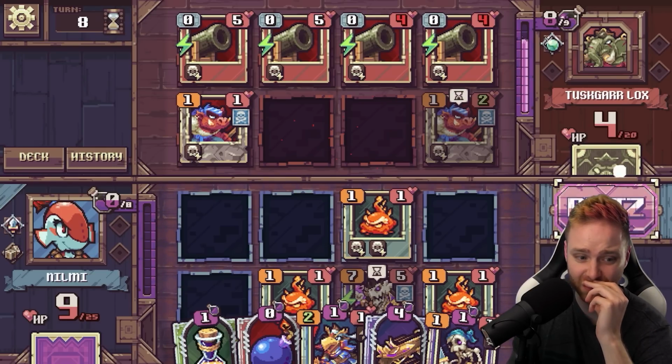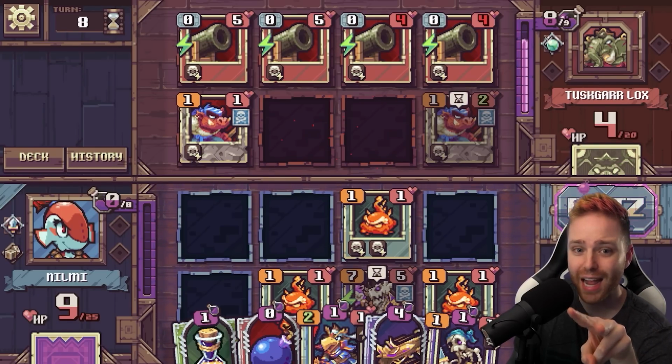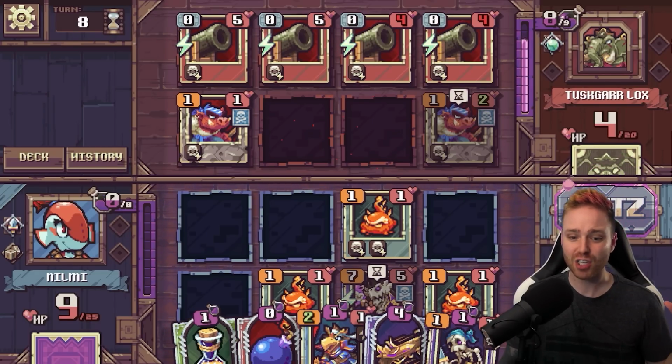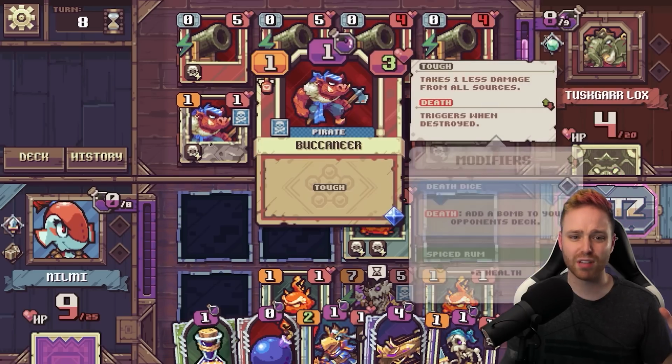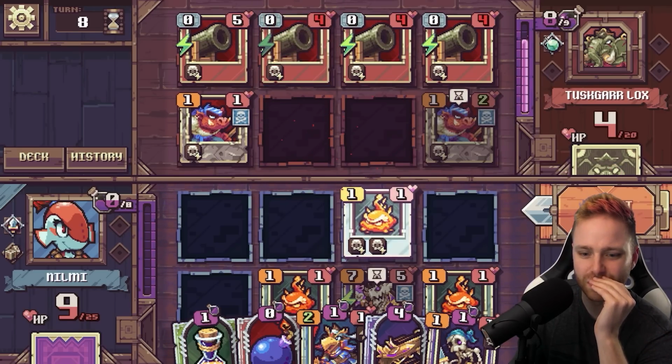This sounds good for me, but I'm at 9 health. 2 more bomb pulls, and I'm dead. And I can't even hit this boss. I have no idea what kind of magic needs to happen right now in order for me to not die. Why did I leave this lane open for this guy to hit me? I don't know. Let's go.